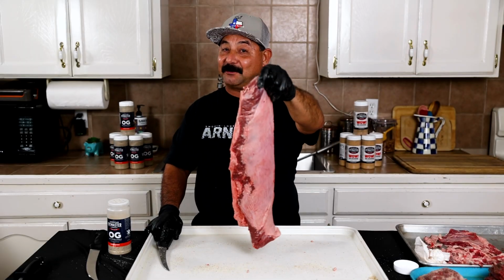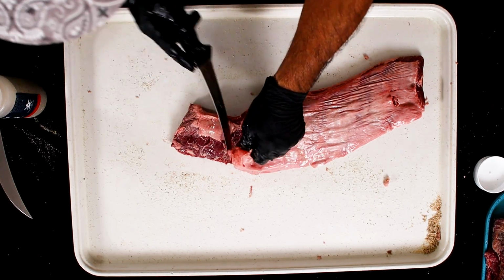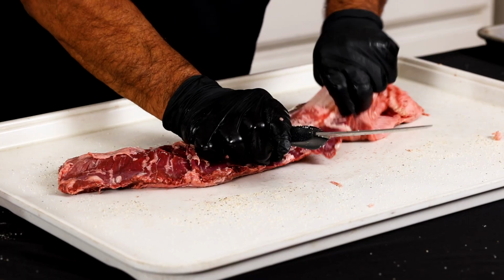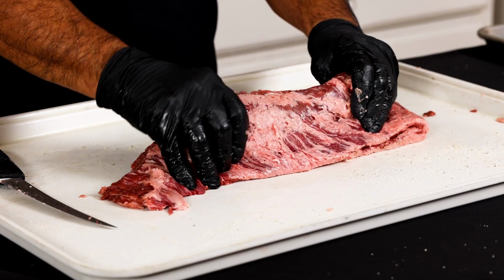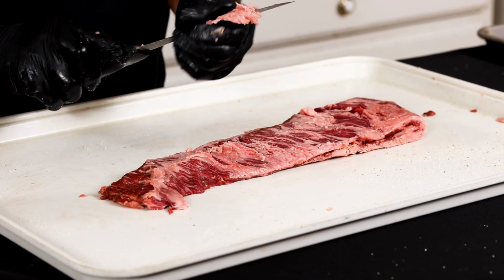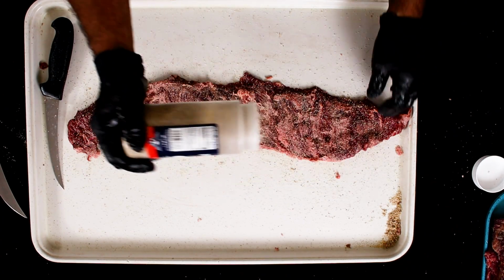This is the outside skirt. Very tough membrane on the outside. We're gonna take that off as well. Sometimes you can peel it right off. Sometimes you gotta fillet it off. It's very well marbled. You can kind of see through the other fat that's there. It's a very, very well marbled piece of meat. All right, let's season up this outside skirt steak.